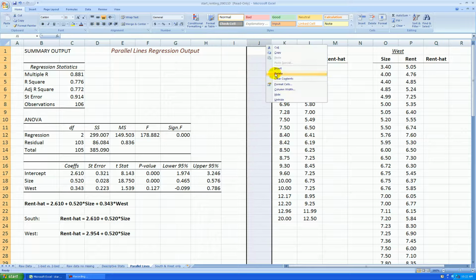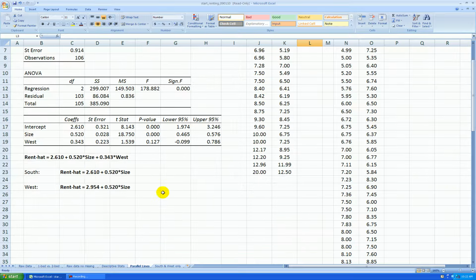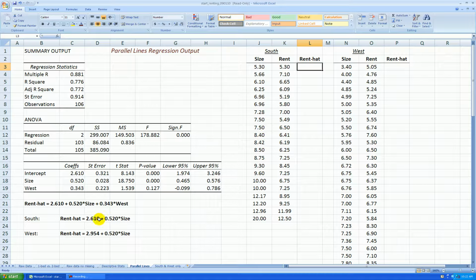Okay, actually let's clean this up a little bit. So I have my regression output over here and I want to get the fitted values. I could use this equation right here for south, but to avoid any rounding errors I'm going to grab the coefficients from this regression output, which you can see has a lot more accuracy than these rounded values in the equation itself.